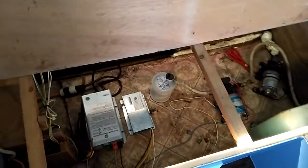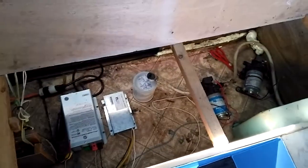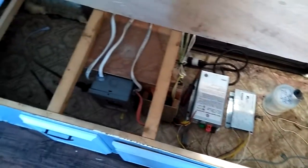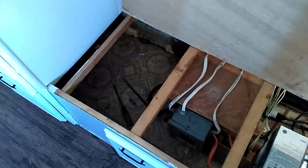I got that done. I've obviously had to rip this back open to get to my water lines to cut them all out so we can put new water lines in. So a better look at the floor. Yeah, this is all open. There's the water pump and the old water pump. Got all the water lines ripped out and ready to go.